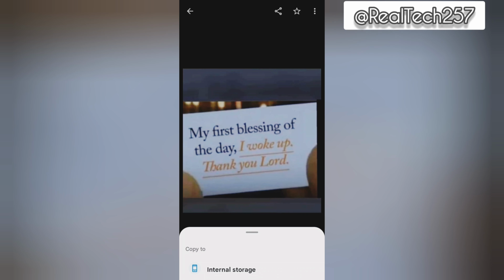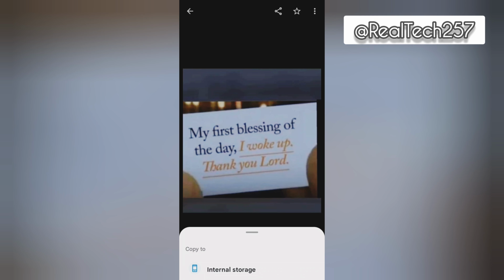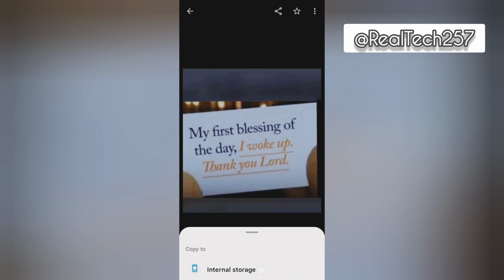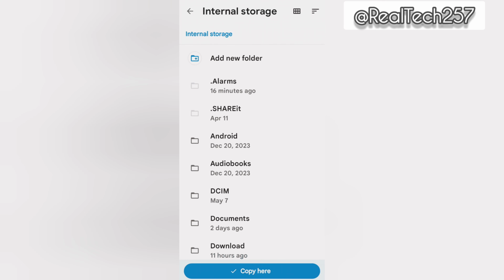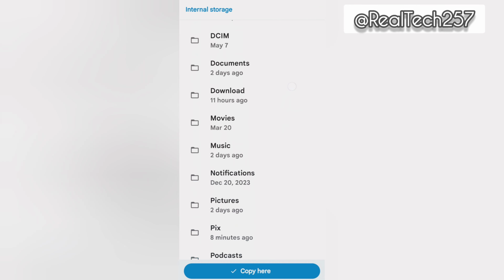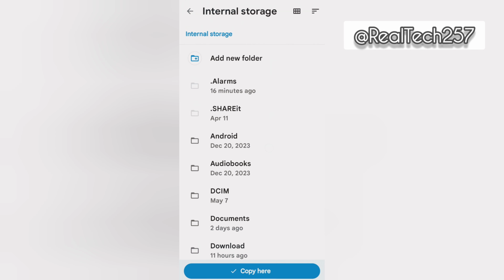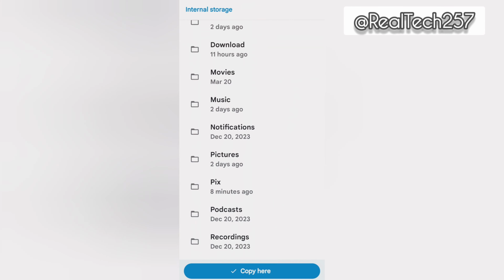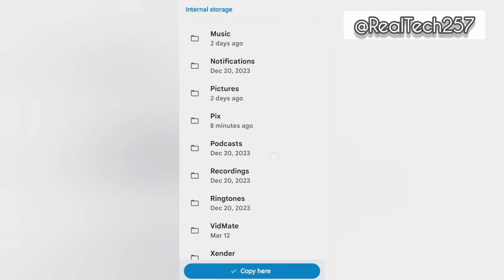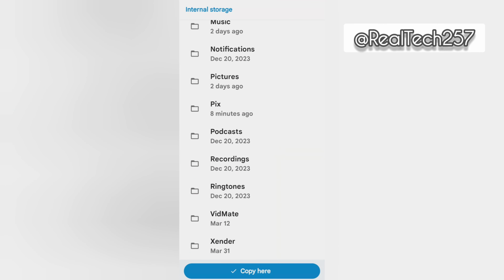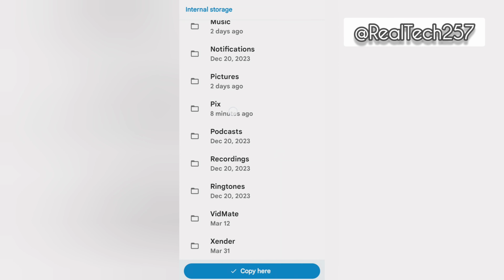Internal storage, that's where we want to put it. You can add a new folder or create a new folder here, or put it in an existing one, like pics.